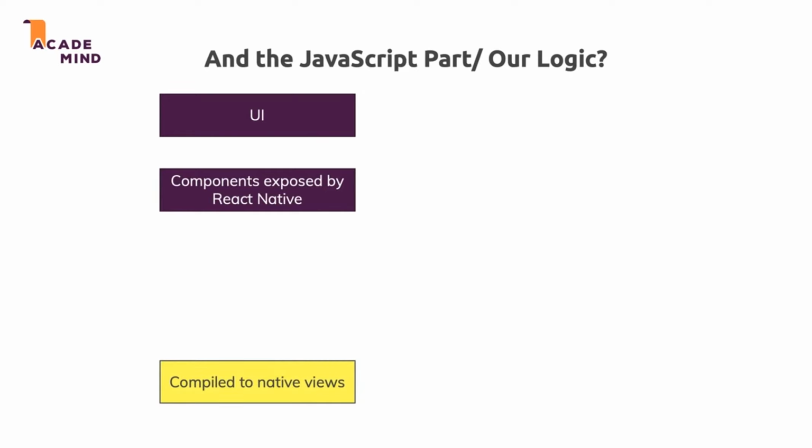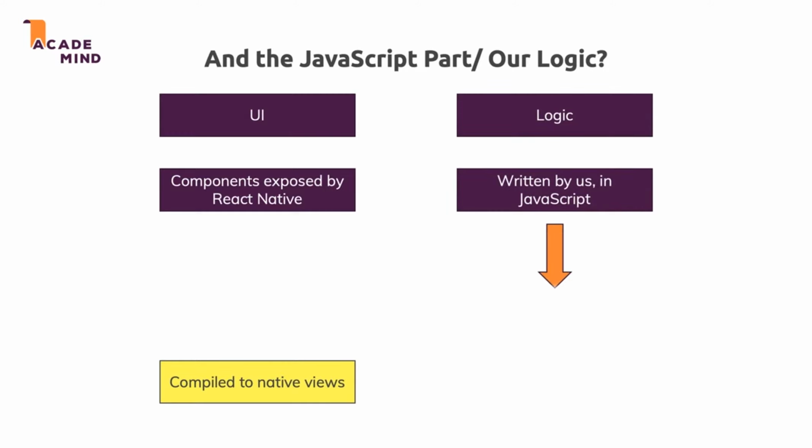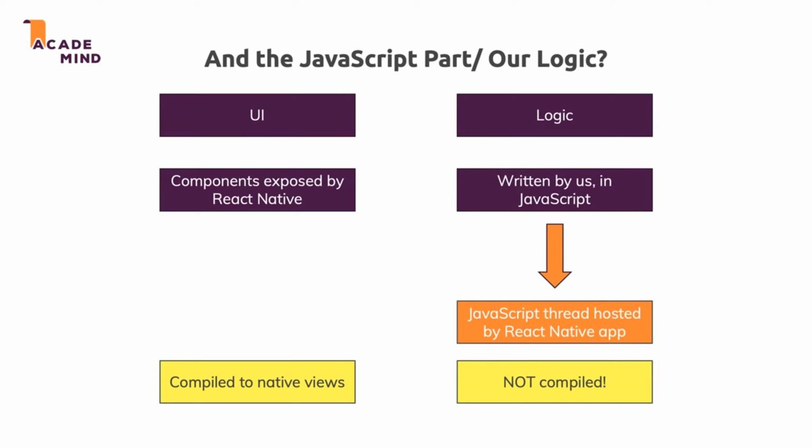For your other logic, so if you're using Redux or if you're having any business logic, you're sending HTTP requests, you're transforming data, all your other JavaScript code is not compiled to native code, but instead it's running on a special thread hosted by React Native. So you can imagine your React Native app, which you get in the end, as a real native app, because it is one, where all the views have been compiled to native widgets, but where there is an extra mini app inside of your app, a mini JavaScript app running in there, hosted and started by React Native, so to say, which runs all your JavaScript code, and your JavaScript code can then talk to the native platform.